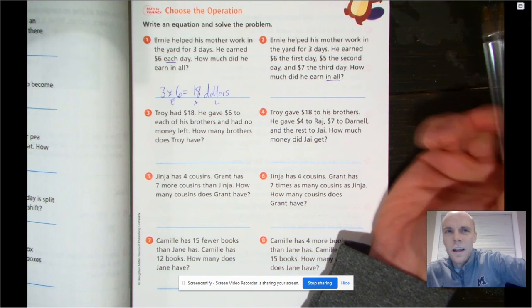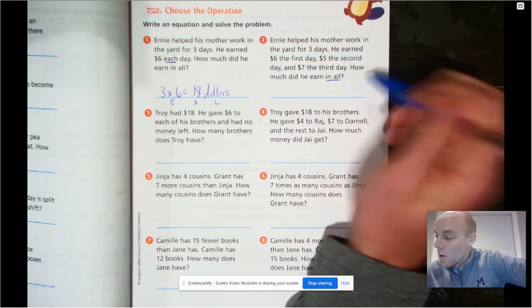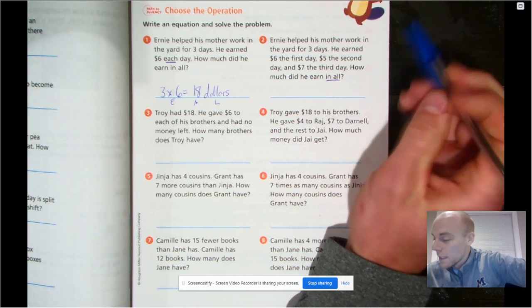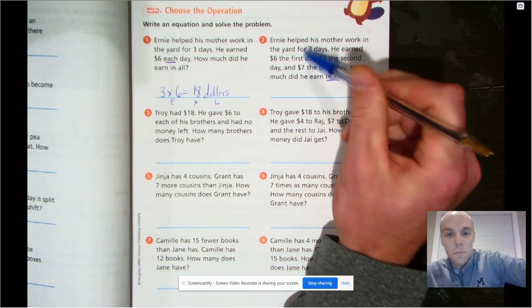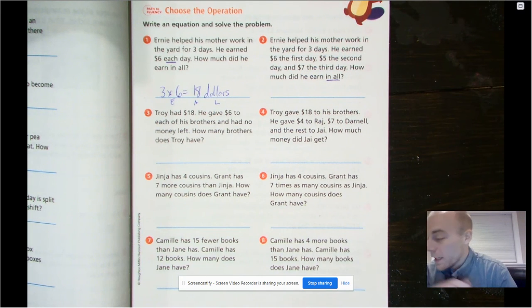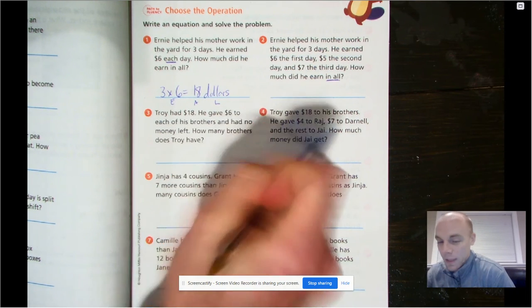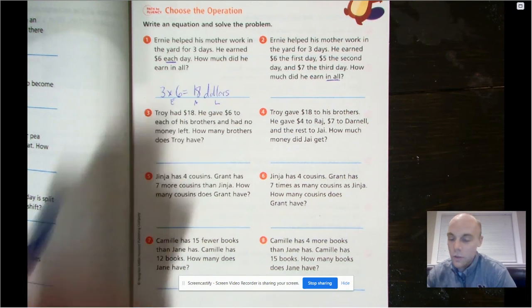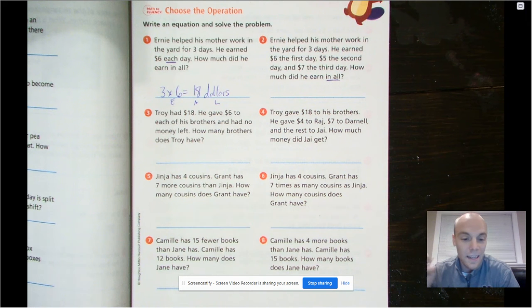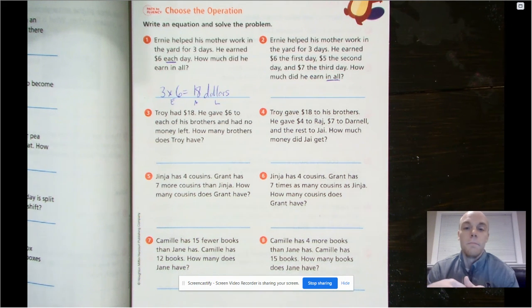Wait a second. We've been doing a lot of multiplication and division stuff. So one thing that I've noticed that some of us are doing is just looking at the numbers and saying, all right, we don't have the total, we're doing multiplication. Not so fast, not anymore. There's going to be lots of addition and lots of subtraction problems mixed in with today and the rest of our year. So you can't just look at the numbers. You really got to understand what the problem's saying. You got to comprehend it.